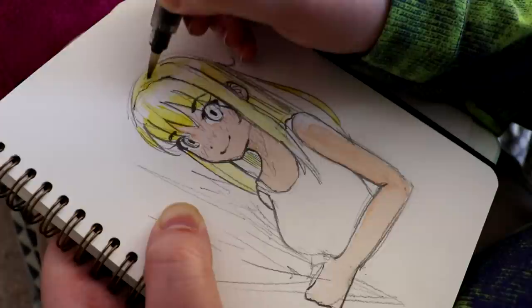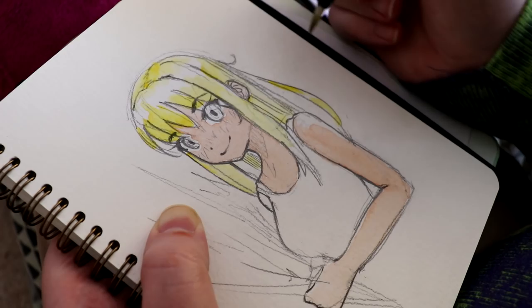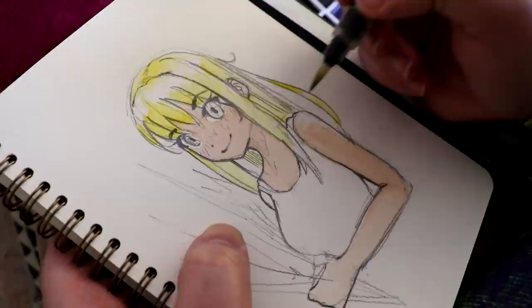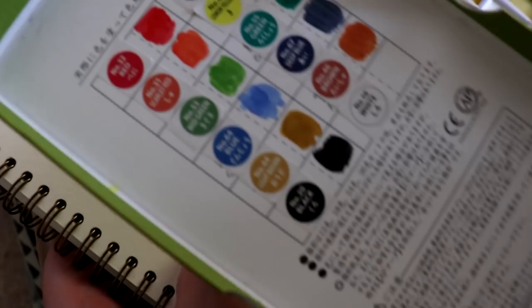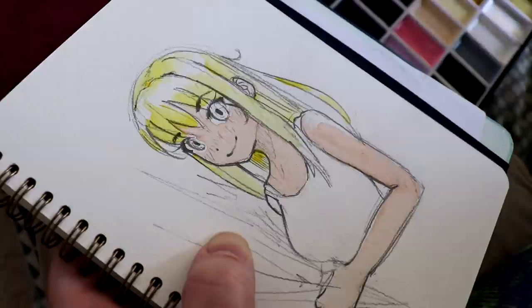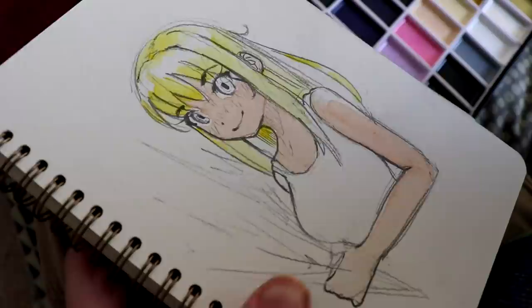A long time ago, either for your birthday or Christmas, I got you this little set and it was your first ever set of watercolors. Maybe that's what it is. You might have an emotional attachment to it because of that. Because when I see the Kuretake ones, I'm just like, that makes me happy. Also because I put quite a lot into how I look at the little swatches. Glued all those in. And because Adam's colourblind, I've made little notes in this one with which colours you can use as skin tones. I love that, hun. Yeah, maybe that's what it is. I'm just very, very soft. You associate the Kuretake colours with love. Hey, I'm fine with that.